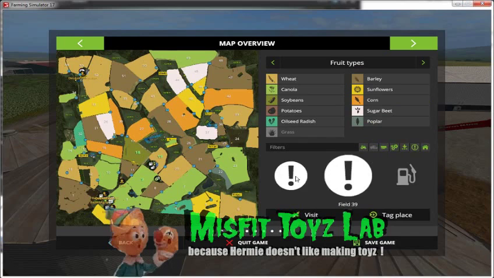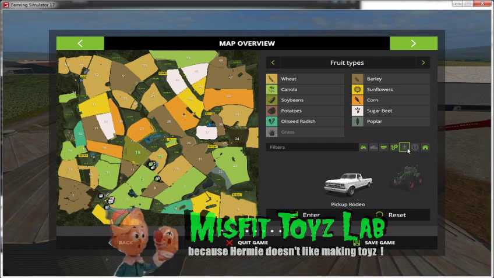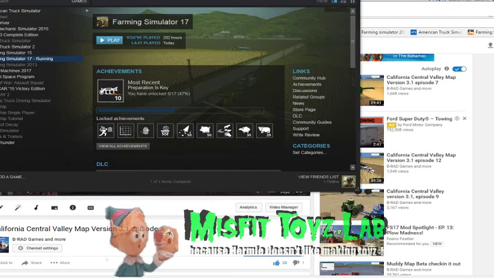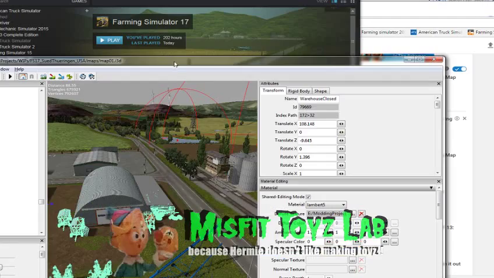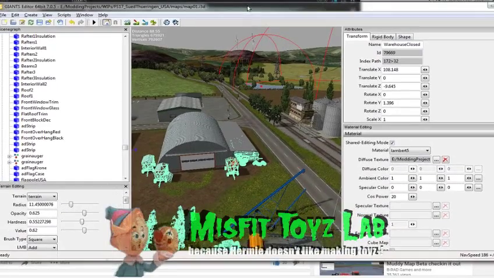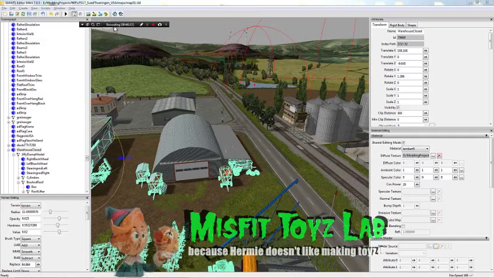Animal dealer. Interesting. Yeah, I'm still learning, so I don't know everything about maps that I probably should. But we will go ahead and close out the game. We will go into the map. Pull that up. Full screen.